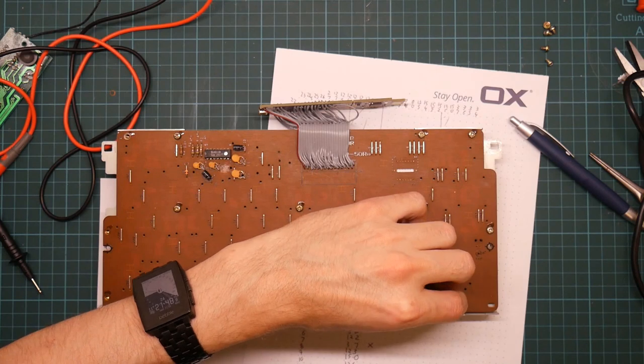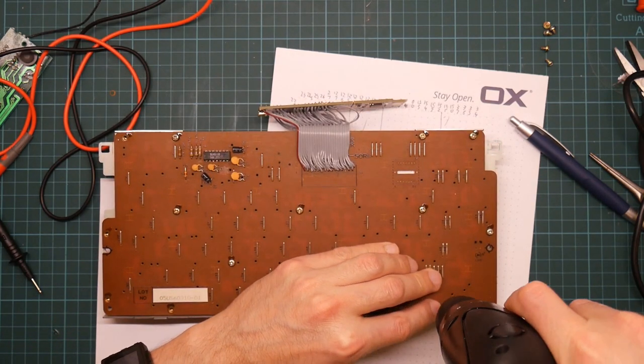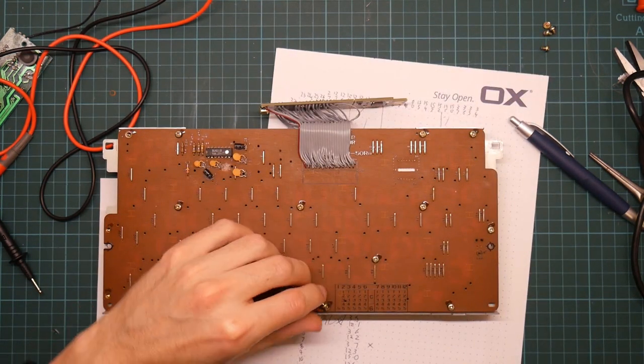Great. Well, if anyone is still watching this far, I probably don't have any credibility left to lose anyway, so never mind.